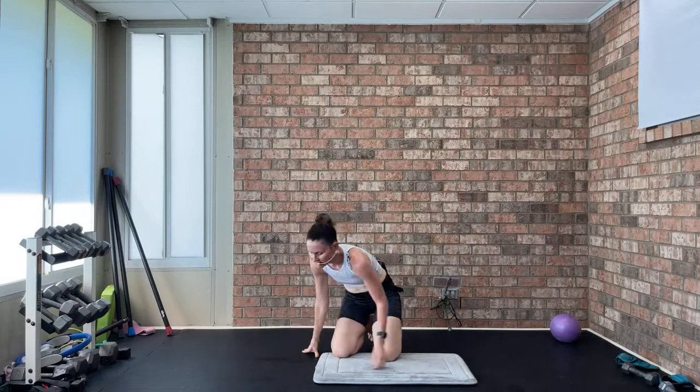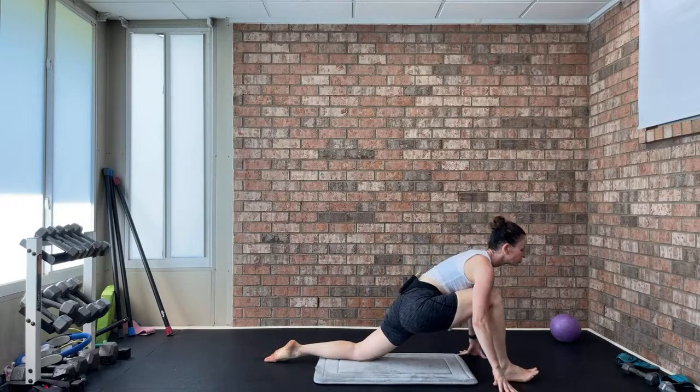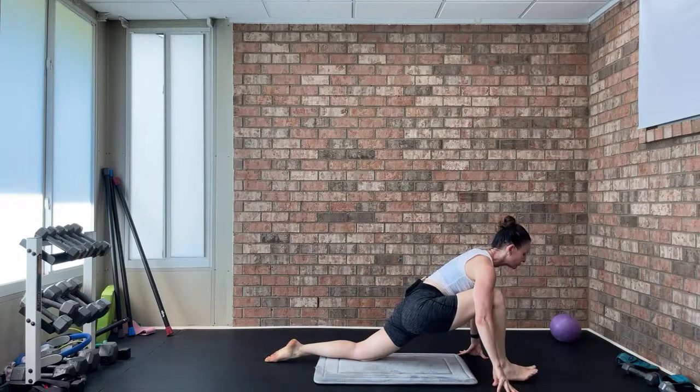All right, other side, other leg. So I did this, so it's our left leg. Or this way. You can put your hands on the ground.